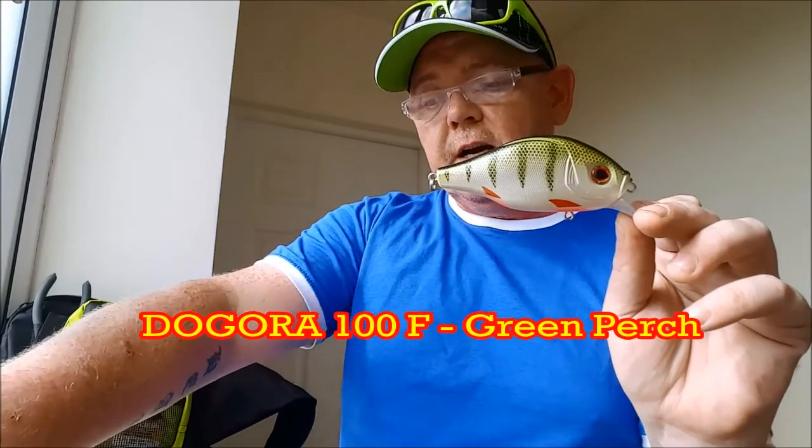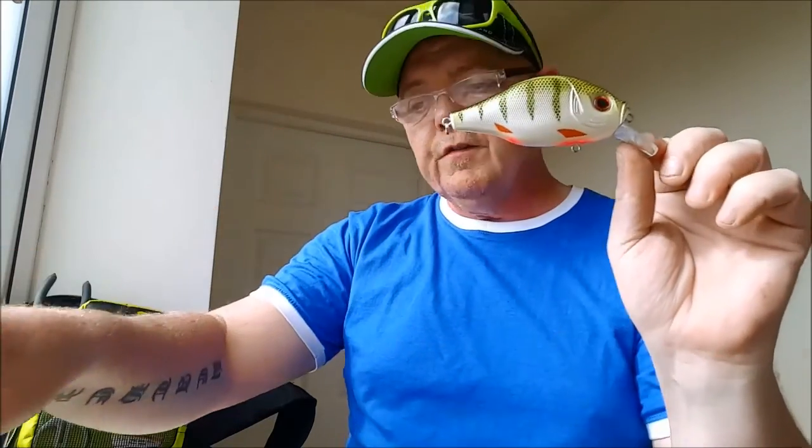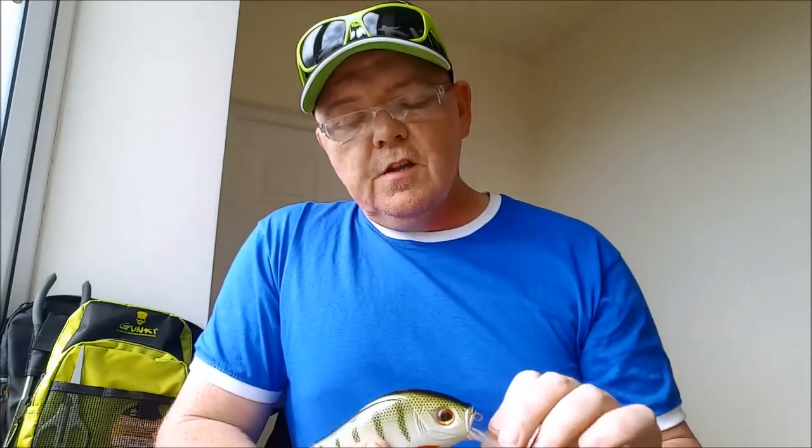I've also got one which I'm going to modify in a perch pattern, and I'm going to trial a few tails on the back end there. I'm just going to modify that and give it a quick whirl, but that's the same one. It's the 100F1. Really good lure again. Fantastic little piece of kit that one is.